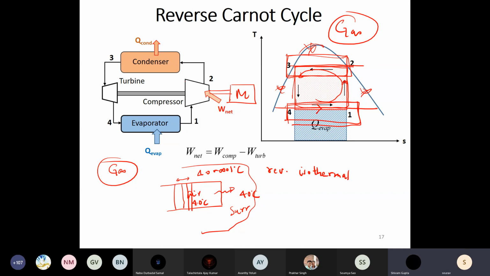Again, you let it cool down to 40 and again compress the gas a little bit and again allow it to cool down. So this is how you will be transferring the heat from this process, point 2 to 3, in case the working fluid was gas, let's say air here. So basically what is happening is in 2 to 3 you are still compressing the gas as well as you are transferring heat to the surroundings. So this is not an isobaric process.